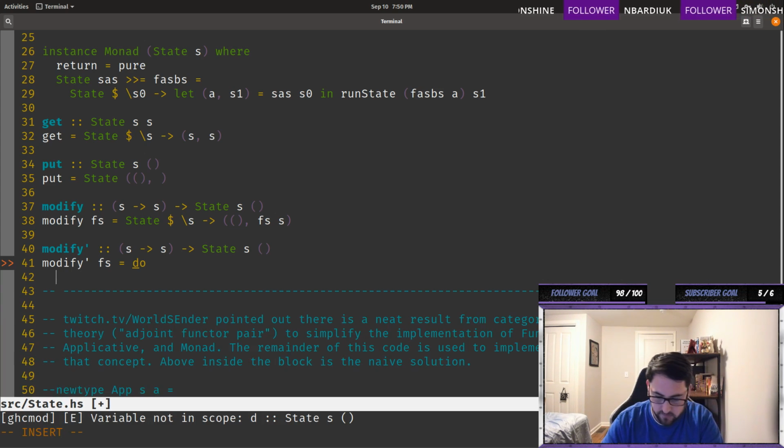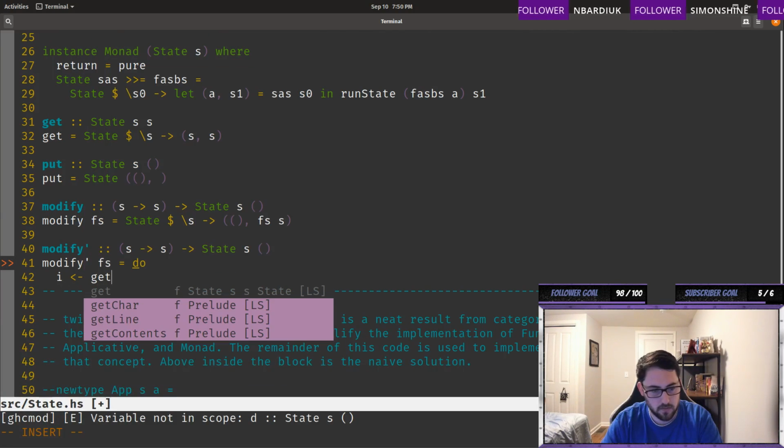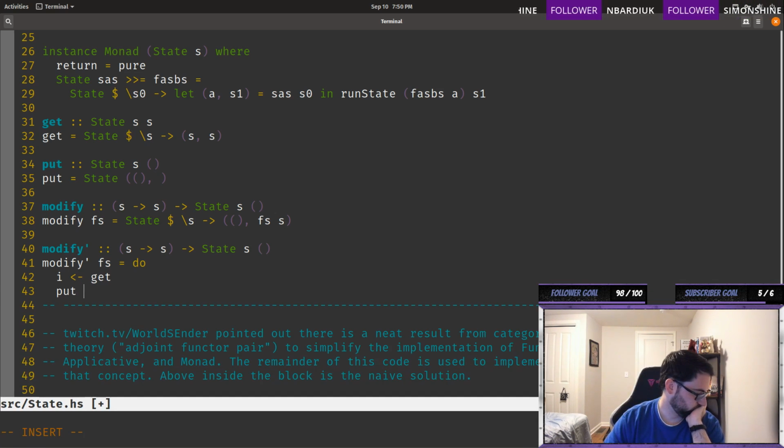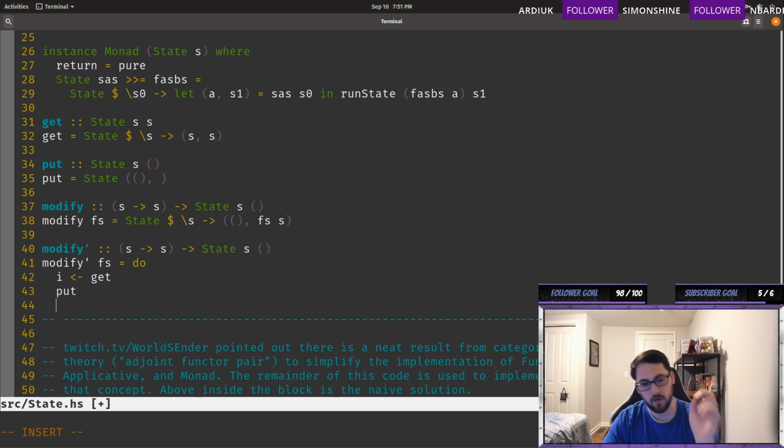Okay, so we're gonna say like, we're gonna construct a state and then we're going to put and then I guess we're going to fmap fs.